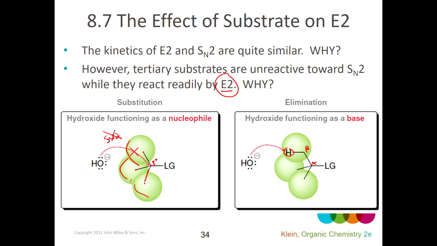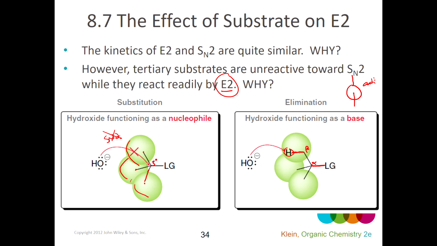There is a requirement, though, that the hydrogen be anti to the leaving group. Remember, anti, we talked about in the context of Newman projections. We said if a group on one carbon is pointing one direction and the group on the adjacent carbon is pointing 180 degrees dihedral angle from that, that's anti. They're in the same plane, so it's also sometimes called anti-coplanar or anti-periplanar. The textbook uses the term anti-periplanar a lot. That basically just means anti.